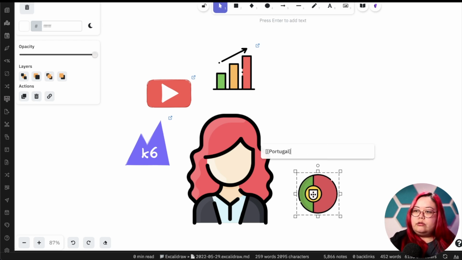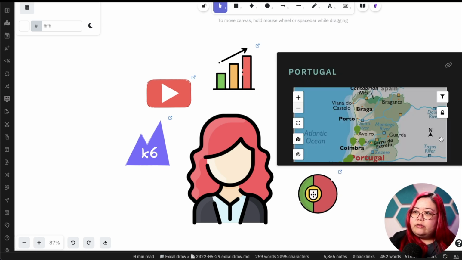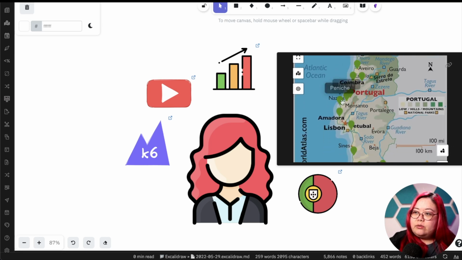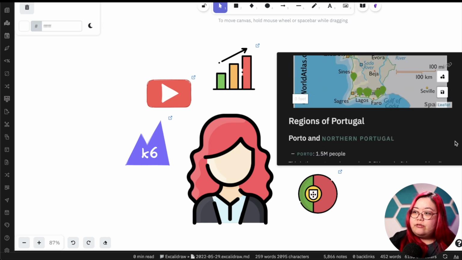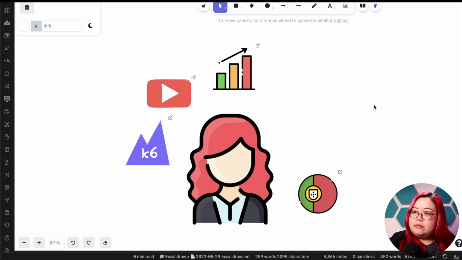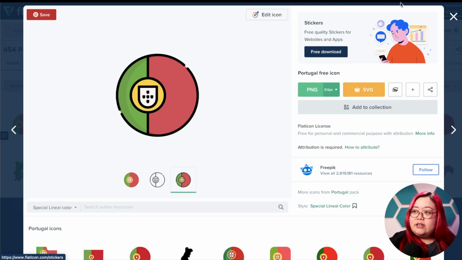Too big. So maybe we'll put that here. I'll put Portugal. And when I hover over it, this is my Portugal note with a bunch of places that we've already been to because we were looking for houses, for cities to move to, and regions and everything. So yep, that's good. Honestly, RPGs are something that I'd like to be here as well.